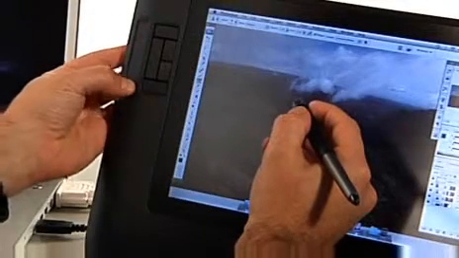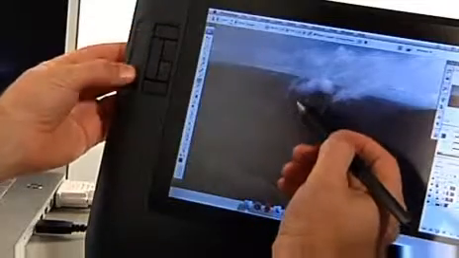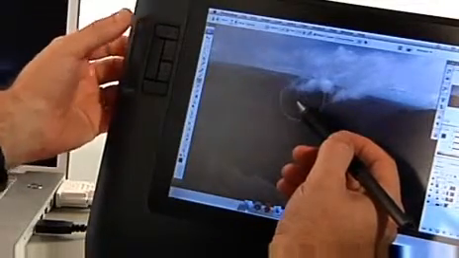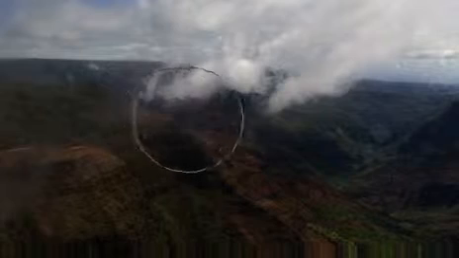See, now I can easily change the size of my brush without having to take a hand over to the keyboard. You can, of course, repeat this process for the touch strip on the other side, but honestly, I like the default zoom setting, so I'm going to leave it alone.